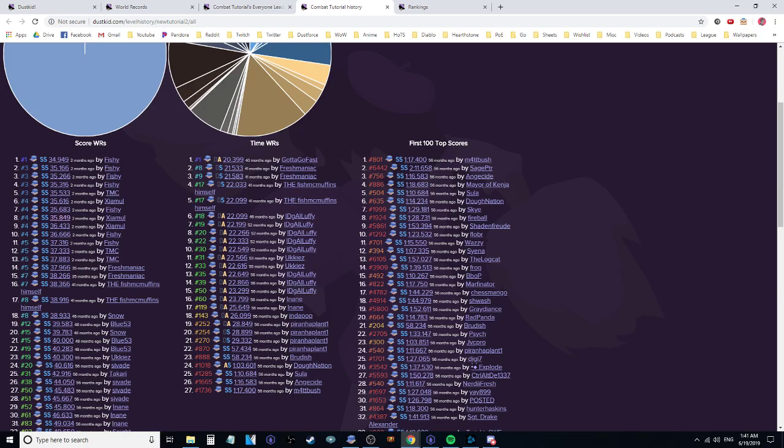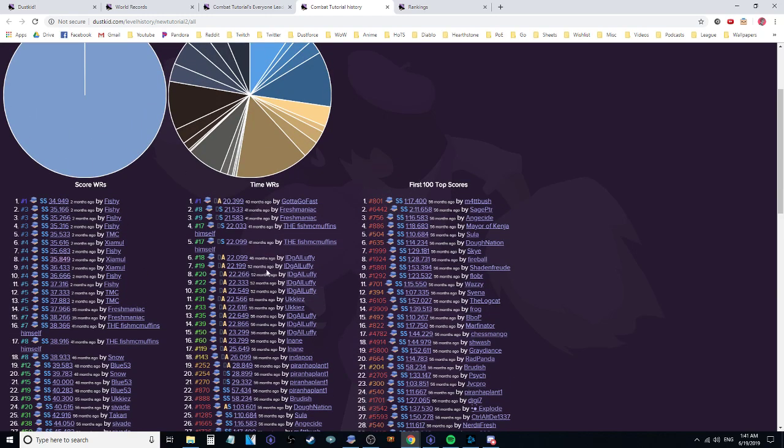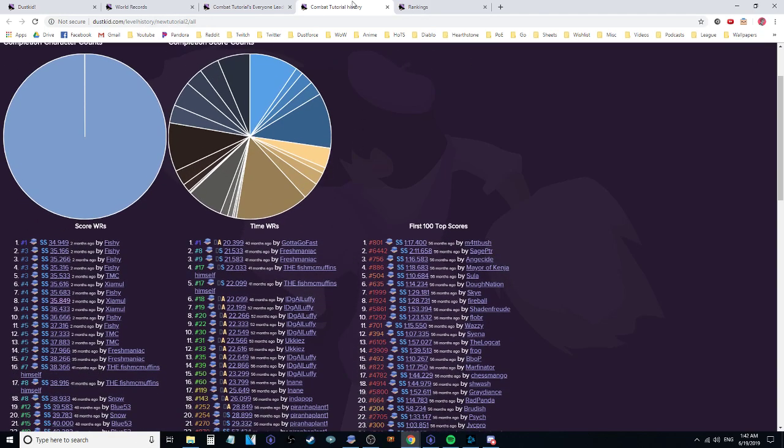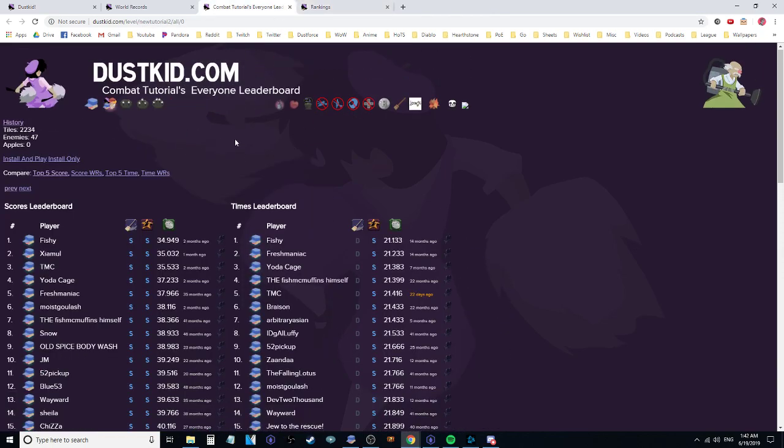And then any percent, same thing. Any percent is generally optimized a lot quicker just because of the nature of it. It has less moving parts, less things that you have to keep track of at once, because you're just basically going for time. You're not going for time in addition to collecting all the dust and routing and things like that. The dust routing and super routing can be a lot trickier to wrap your whole head around and find the truly best strat for things like that.